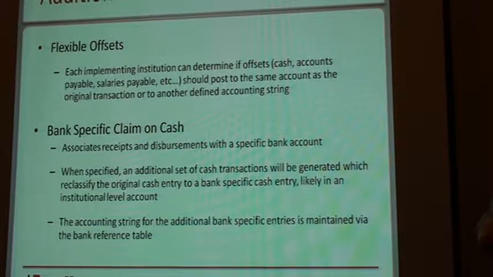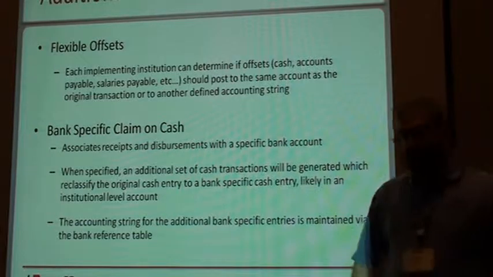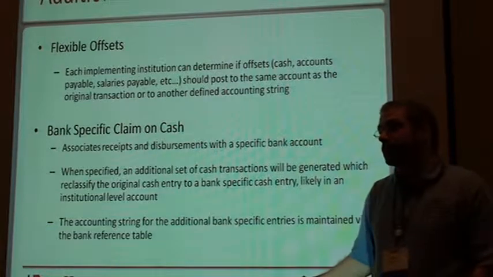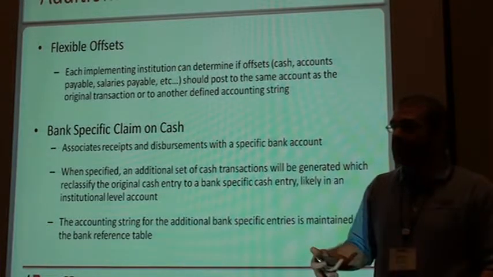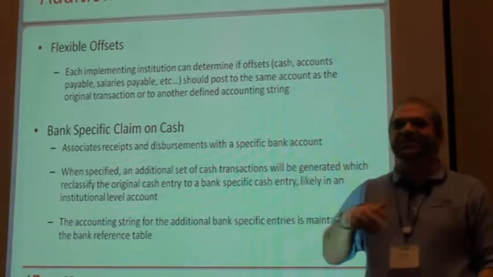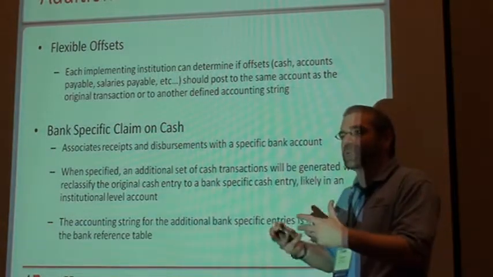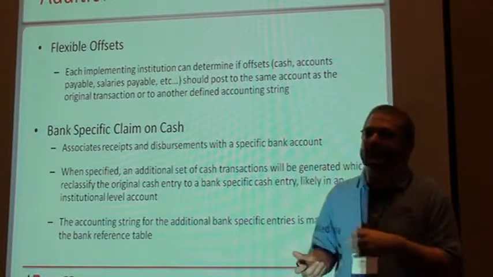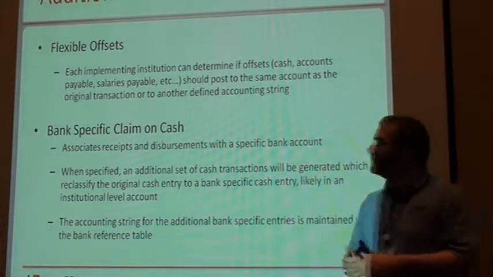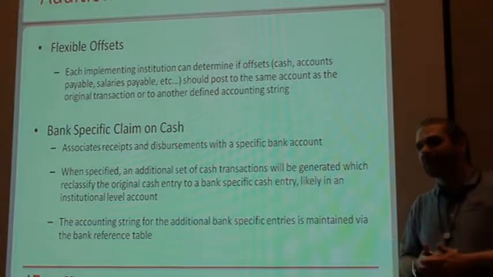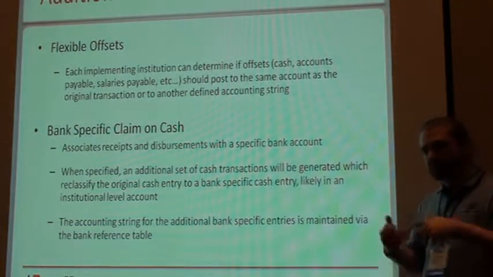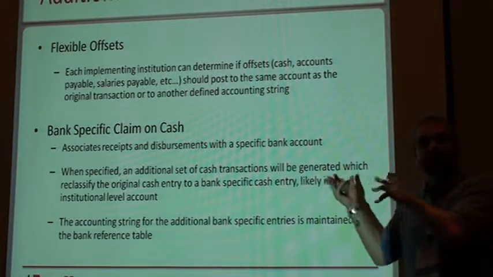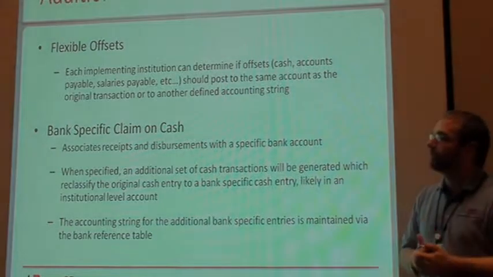Can you just give me a tangible example of an offset? An offset, so I credit expense, I will create a debit to cash. That's my offset. You won't see it on the document, but you will see it in the pending ledger entries because KFS will create it. So you have cash offsets from income and expense, or maybe you're offsetting to liability object codes in certain instances. So that's a couple examples of offsets. And as I said, KFS by default was just going to drop them in the same account, unless you tell it otherwise. And so if you turn this on, it'll go ahead and post them elsewhere.